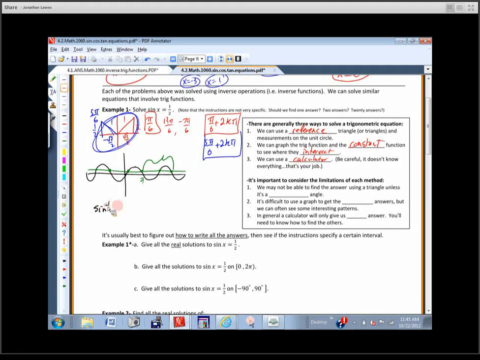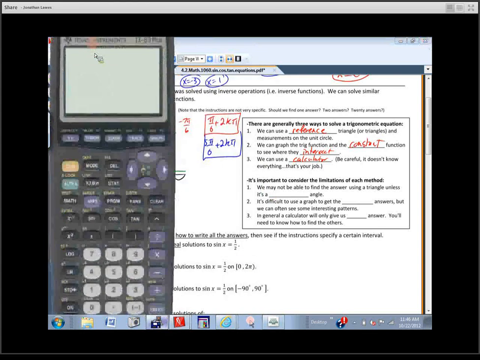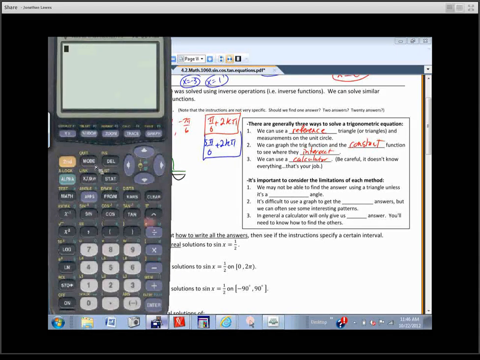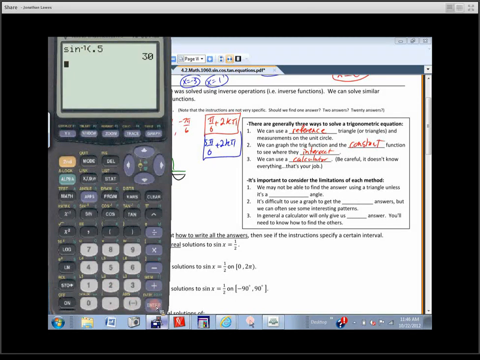If it's the sine of x equals 1/2, we're going to do the sine inverse of this side and the sine inverse of this side. So that's going to be x equals, and then we'll just type this into our calculator and it's going to spit out an answer. So we're going to put this in degree mode just so it's easier to find. Let's check the mode. We're in degree mode, and I'm going to type in sine inverse of 0.5. And it says 30 degrees.